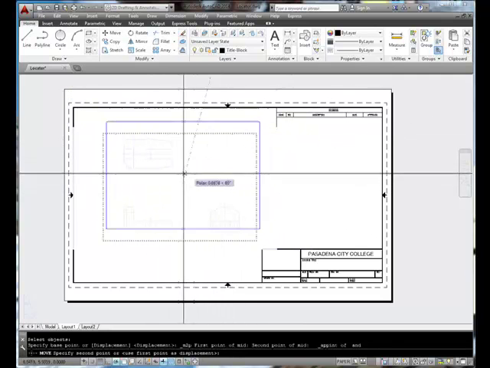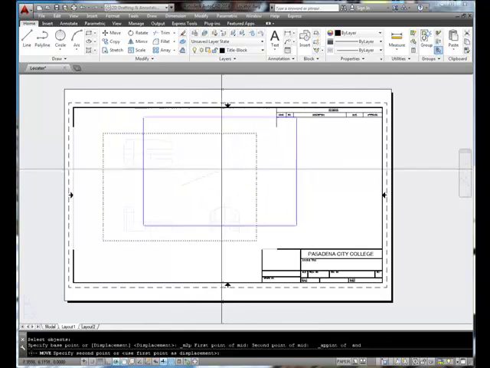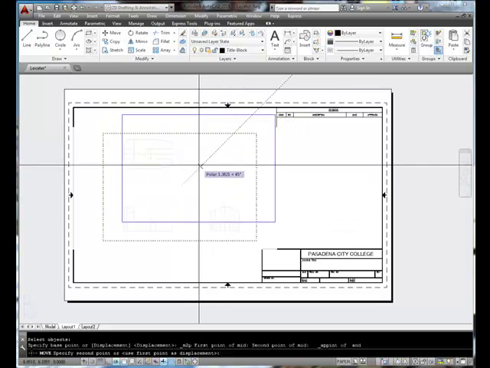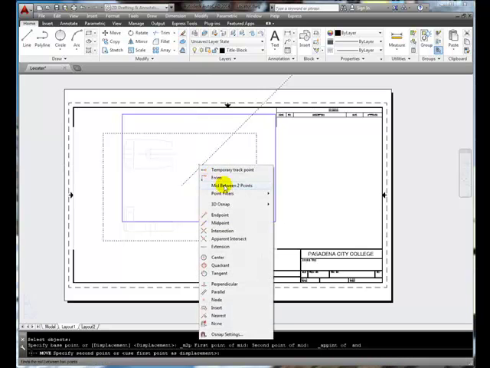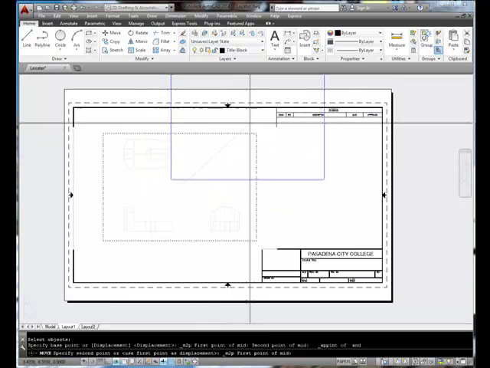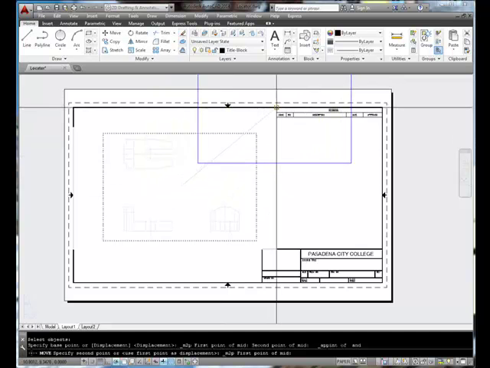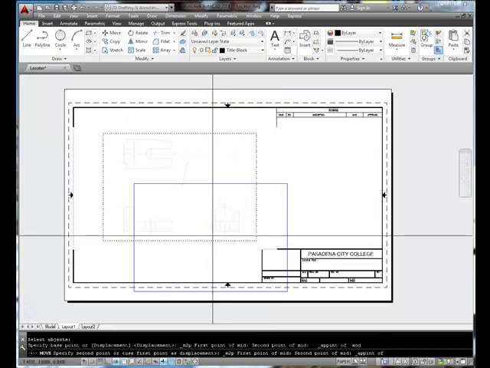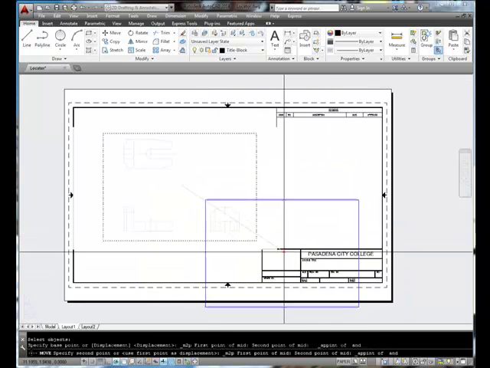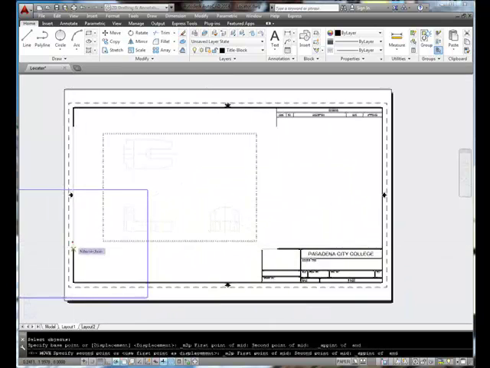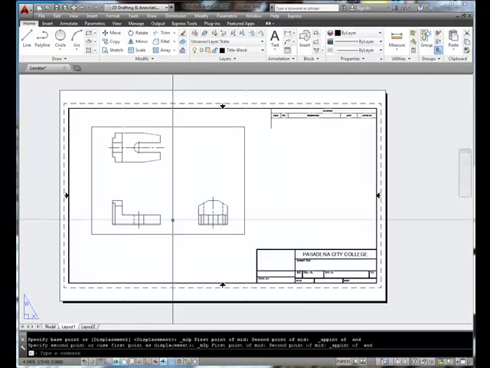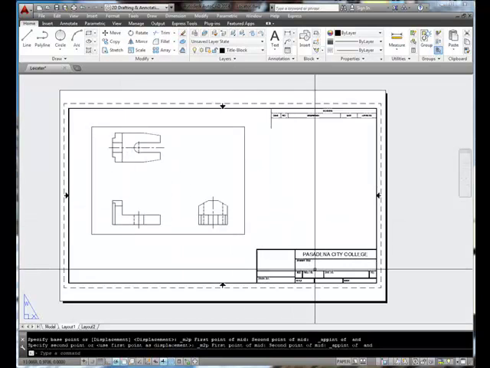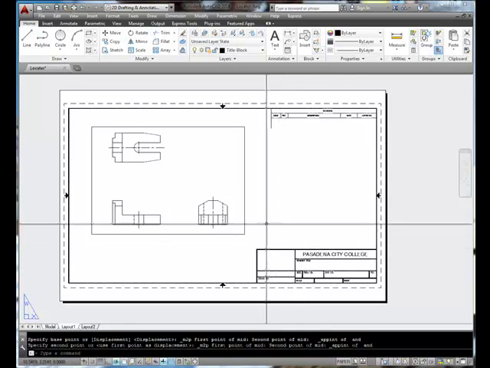Now you can see that I'm moving the viewport about its midpoint. Now I want to move that viewport exactly to a midpoint between 2 points. The first point will be here, and the second point is going to be an apparent intersection of this line and this line. And now you can see that those objects have been centered within my drawing area.